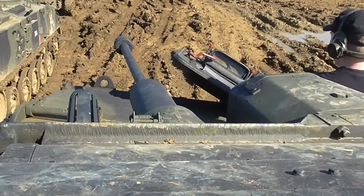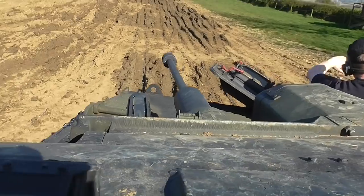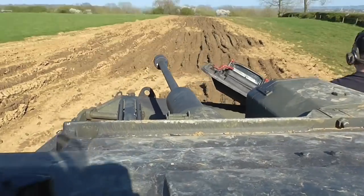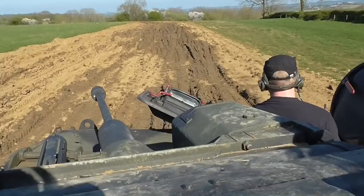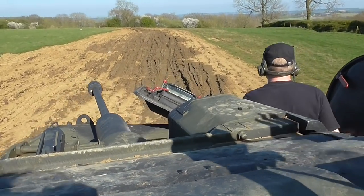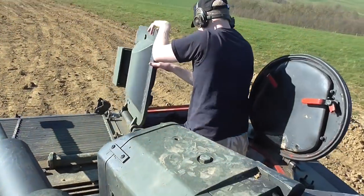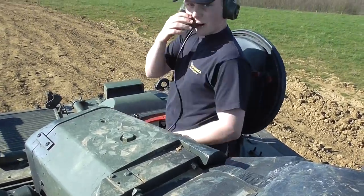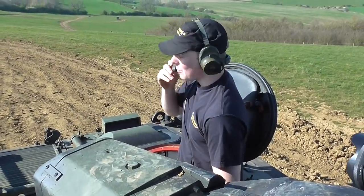You may have read that moving in a tank feels like being in a ship at sea. Confirmed. Out of the turret, felt the drafts of hot air coming out of the vents on the foredeck. Next was to try the same thing, but with seat down and hatch closed. If people talk at normal volume, this is what they sound like. Are you guys doing all right back there? How are you finding this driving? It's so smooth, I nearly fell asleep. They said this, I'm driving so smooth, but I nearly fell asleep.